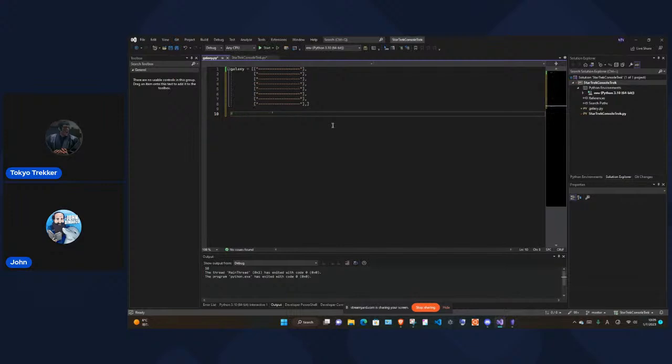Actually, we're not going to make a comment. We're going to say max gal width is going to be 18, gal height is going to be 8. All right. So 18 spaces across, 8 spaces up and down.